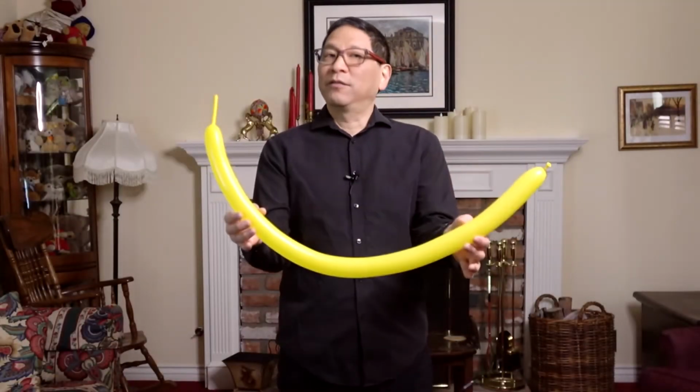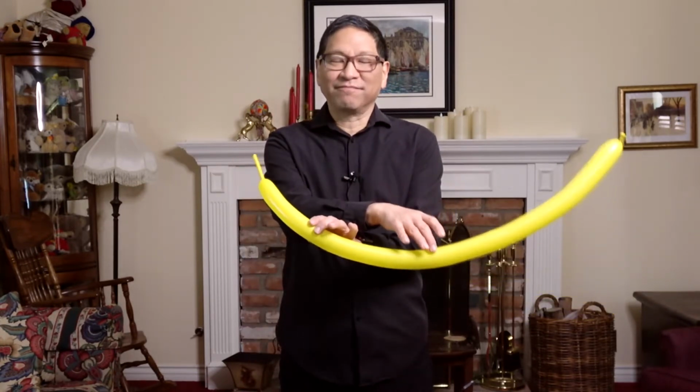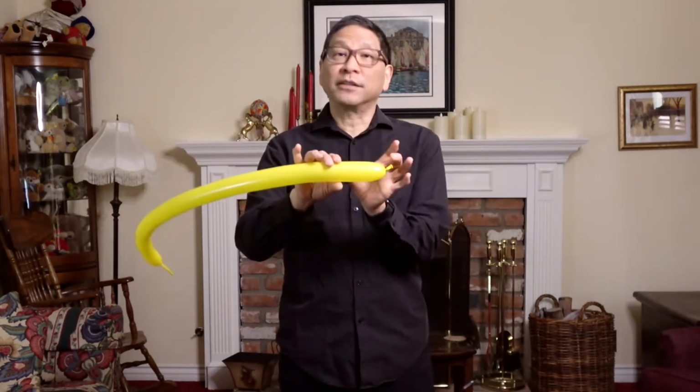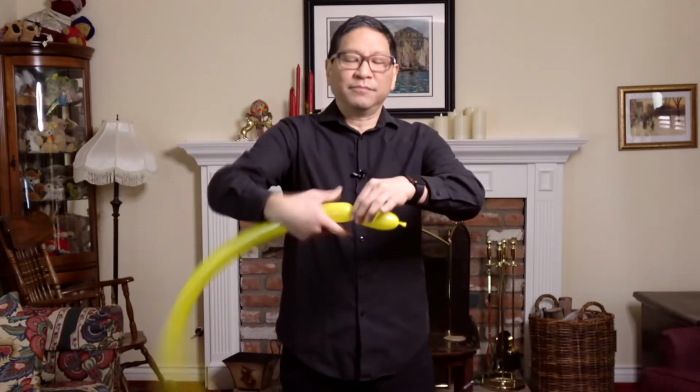Here's how to make your Stegosaurus balloon. One 260 and inflate it to 2 or 3 inches from the end. Let's get started. Starting from the nozzle end, a Stegosaurus has a relatively short head and neck, so you're just going to make a short basic twist, maybe about 2 to 3 inches long.